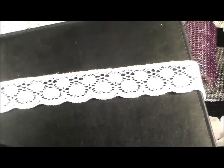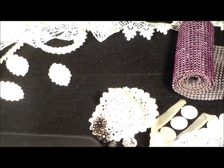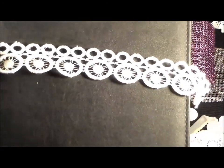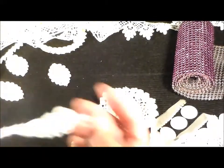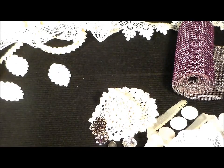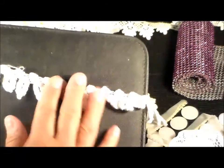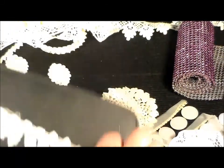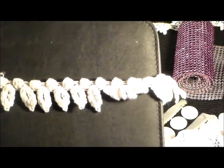I'm hoping you guys can see that because the white is getting drowned out. Oh, look at how pretty this is. This is super pretty. Love that because that can be used in so many ways. And this was so cool. It's so thick. It's almost as if there are little bitty doilies on here. This is super thick. It almost seems like a doily, that type of material. I'm sure it's vintage. It's so cool.